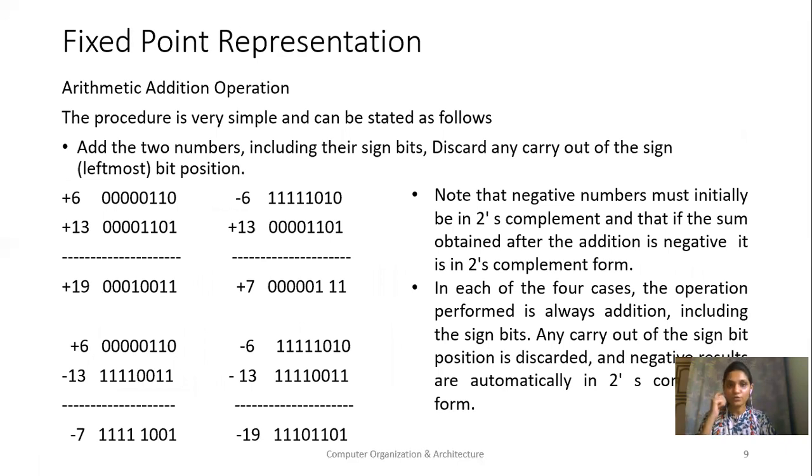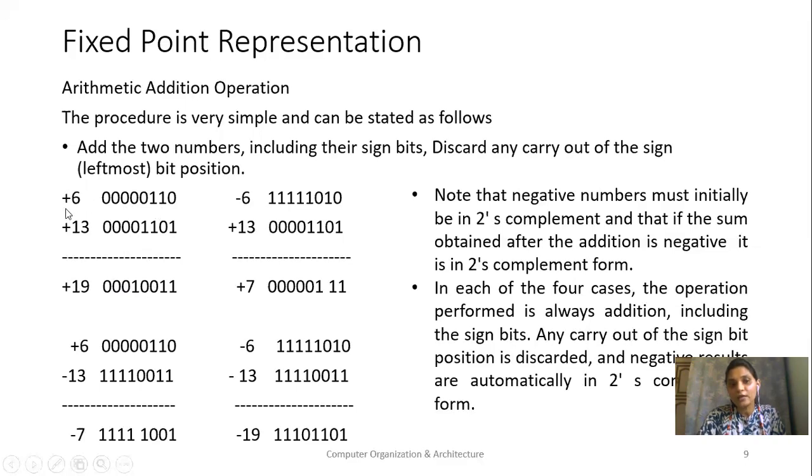For example, if you have two numbers like 6 and 13 and you want to do addition, then you represent 6 as its binary equivalent in 8-bit form, and 13 in its binary equivalent 8-bit form, and just add. 0 plus 1 is 1, 1 plus 0 is 1, 1 plus 1 is 0 carry 1, 1 plus 1 is 0 carry 1, and this carry is placed over here, and the rest of the bits are 0. So this is your summation. But here both numbers are positive.